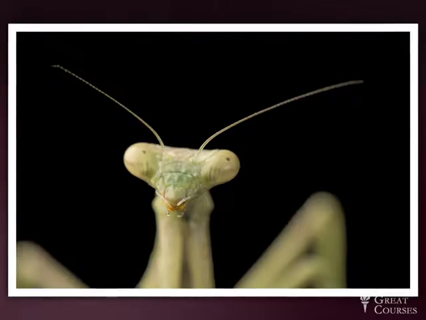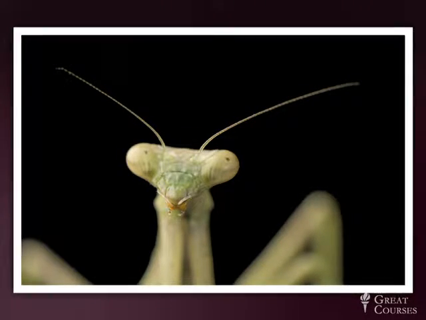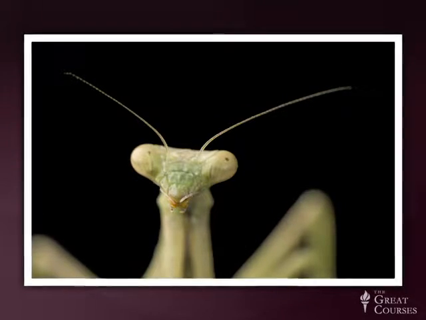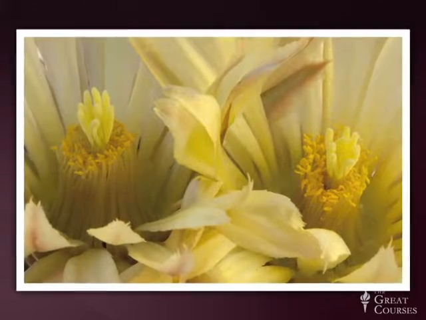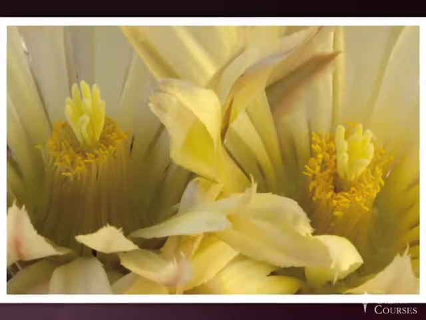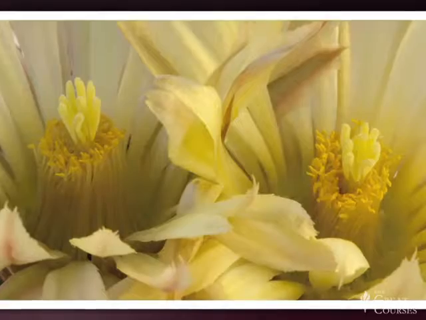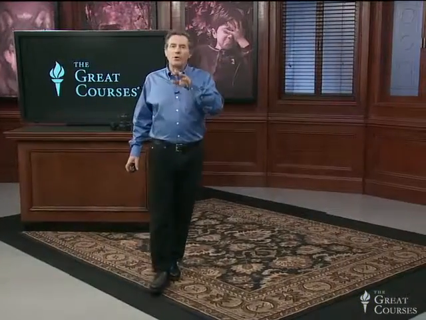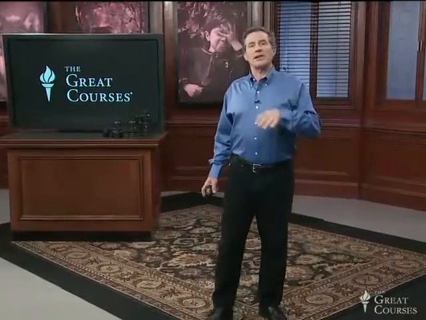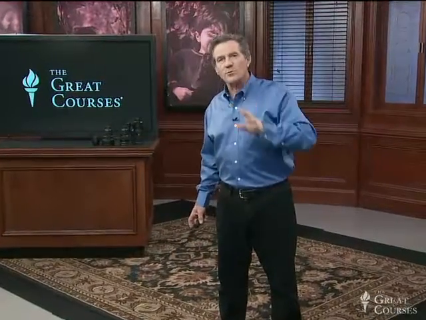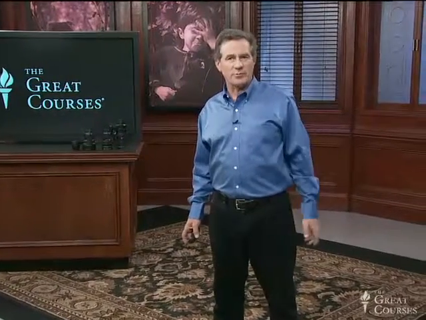Now, most macros have a very limited depth of field. This is a little bit of a tripping point for them. Very shallow depth of field. That cactus picture, lots of depth of field. We'll talk about that in a little bit, but most of the time, when you're just shooting handheld with a macro lens, it's very, very shallow depth of field, similar to a telephoto. We'll discuss depth of field in more depth in a later lecture, but just as with a telephoto, a little camera movement goes a long way towards blurring your images with a macro.